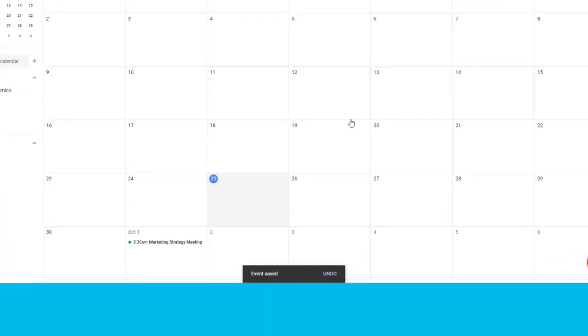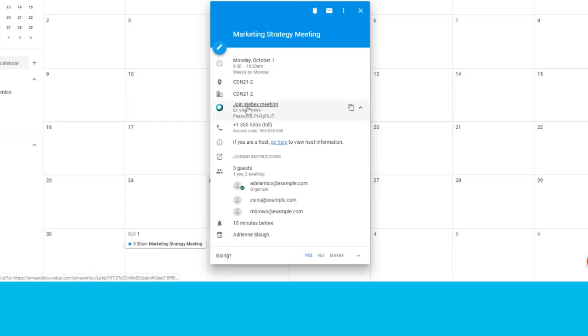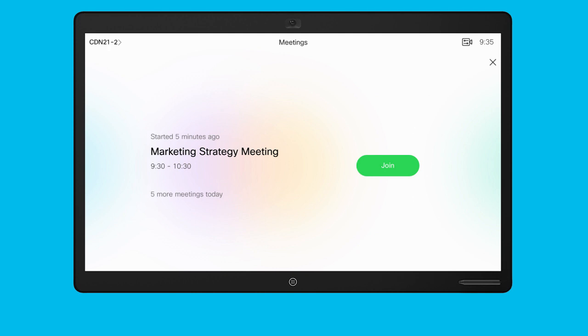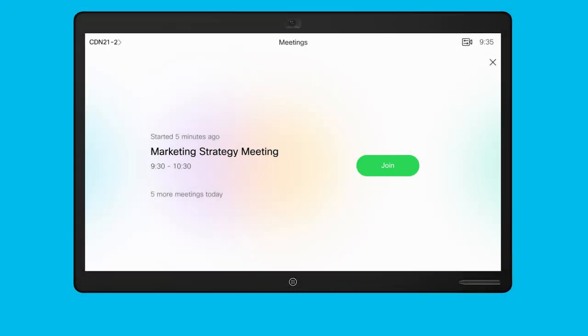The calendar invite shows the Webex meeting details, including a link to join the meeting. You can copy the link and share it with others. If you're joining from a Webex room or desk device that was added to the meeting when it was scheduled, and your administrator has enabled the Webex hybrid calendar service, you'll see a Join button on the device before the meeting is scheduled to start.